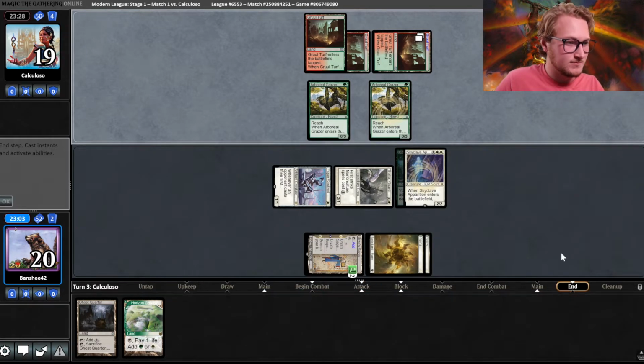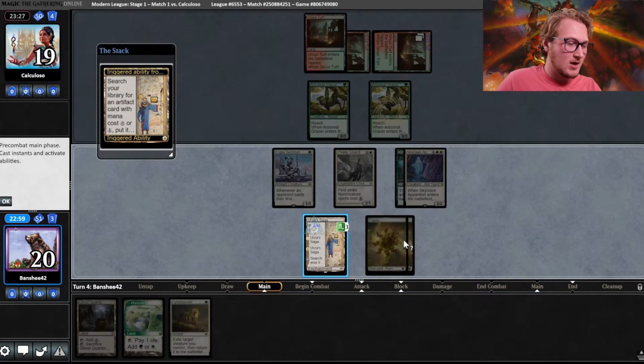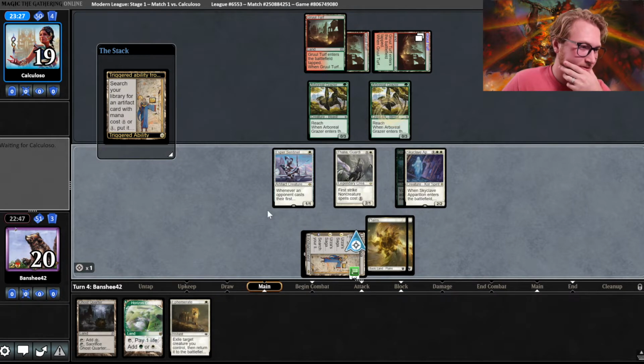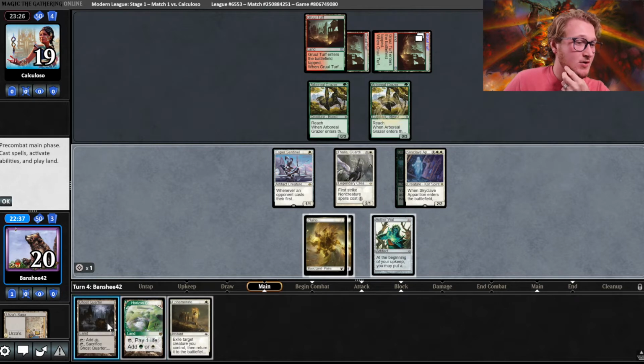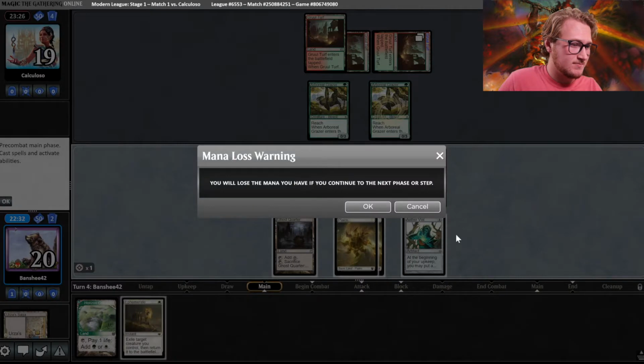Cool. It's our turn. Ooh, an Ephemerate. That's pretty good. I need 2 mana to access Ephemerate. I'm gonna say okay to tap this for just a generic. Oh man. We're going to grab Aether Vial. I'm going to play Ghost Quarter. We're going to say okay. Whoops. Oh, yeah, that's fine.